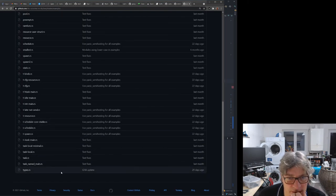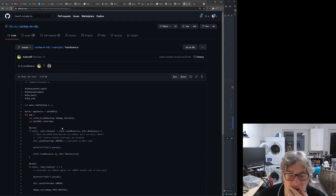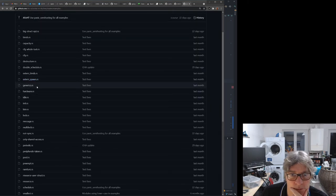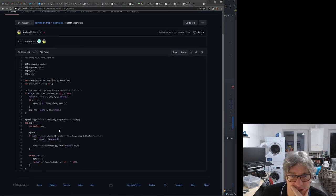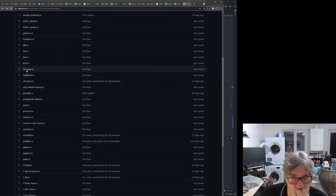Right, is there an interrupt one here? Do they have an interrupt hardware RS? Yes, but there's no spawning. Hold on. Extern spawn RS. What the hell is that? Use crate foo, function foo, pretty function implementation. It's confusing, not helpful.